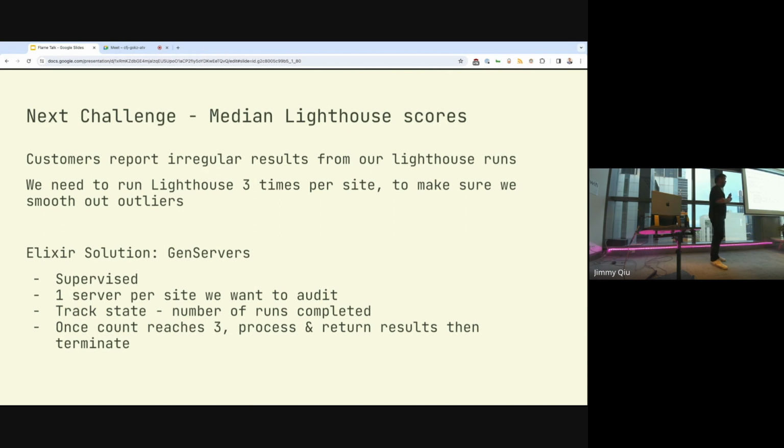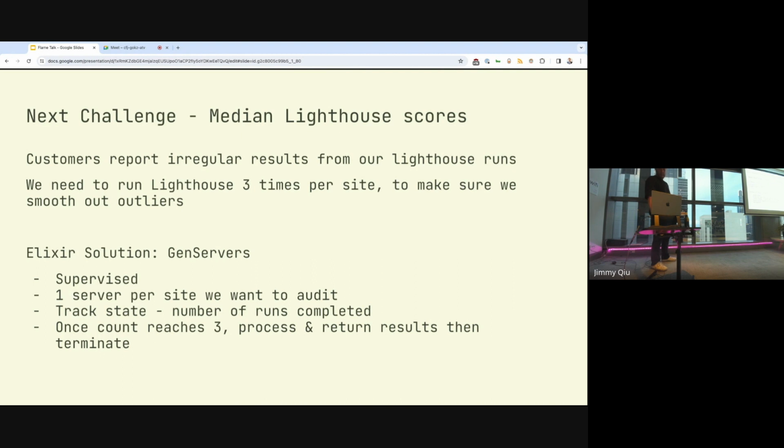It doesn't really work with Flame because the way we want to do it is we want these to run back to back. We guarantee that they're going to run back to back as one cohesive unit. It doesn't really help us if we run it once and then we wait 20 seconds and we run it again, because the server might have had a problem or something like that. What we want to do is run 3 back to back and then process the results.